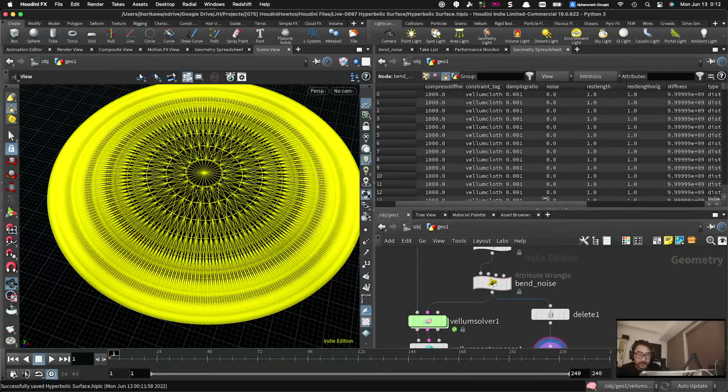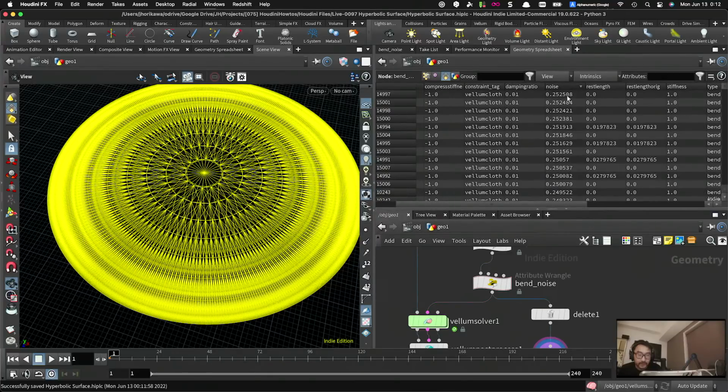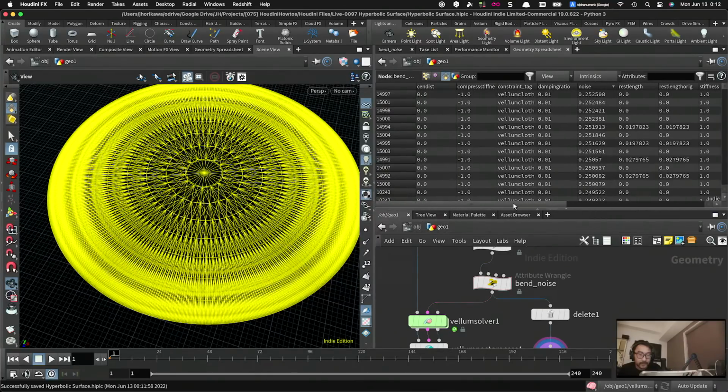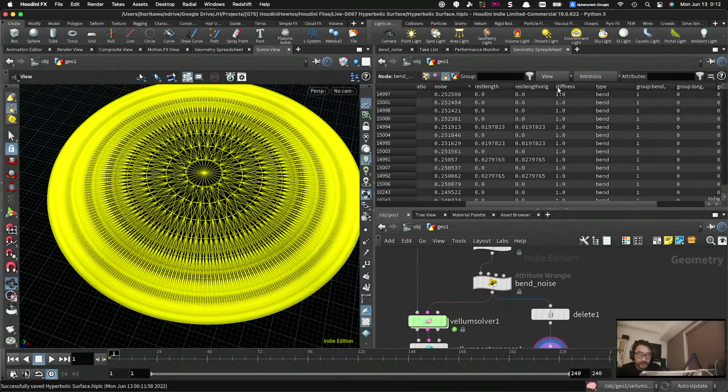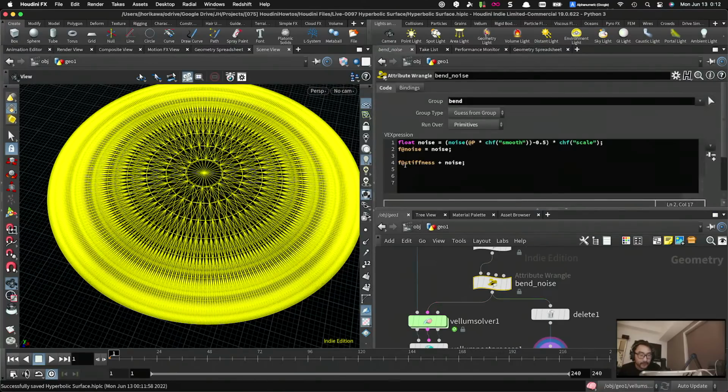Okay, I see it. I do have some value, and it is being added to the bend, but it's not being added to the stiffness. Okay, so I guess I'm doing something wrong here. How come? What? Okay, I am missing an equal sign here.